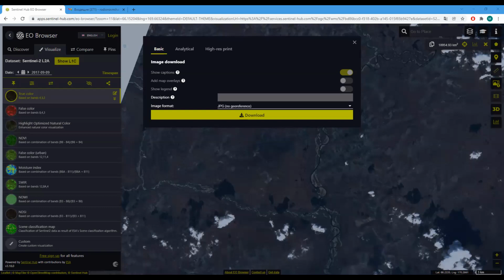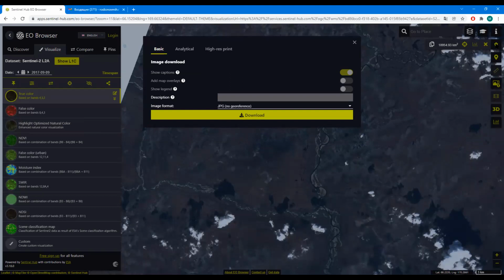It's not referenced to a particular part of the Earth's surface. So to download it in georeference format, you have to click analytical. Now it is basic. In your window where you downloaded it, there are a few tabs: basic, analytical, and high res print.